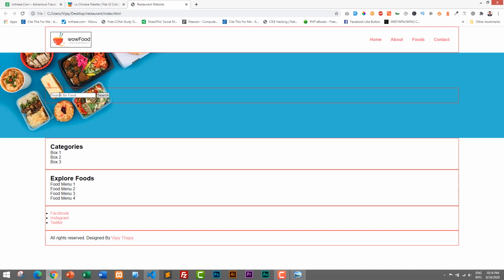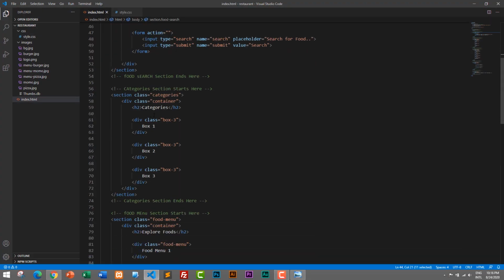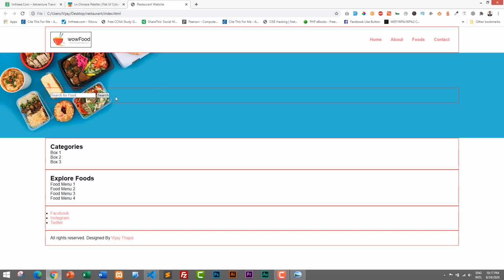We want this input tag to be in center. Okay, so let's go to our index.html, and here what we have is input type text, and what we want is we want this button and input field to be in center.